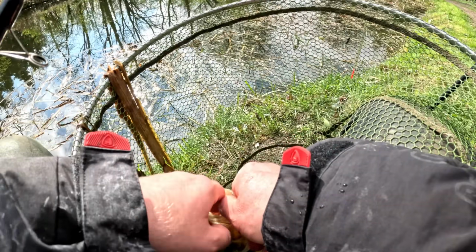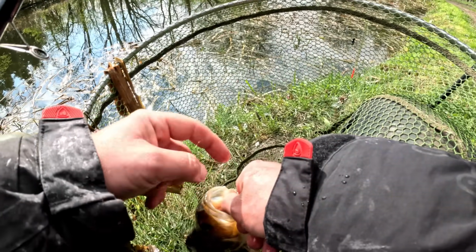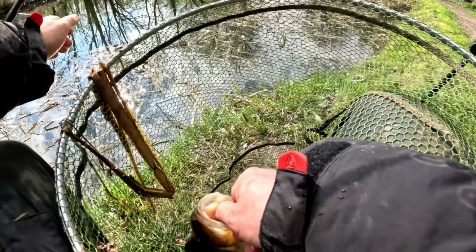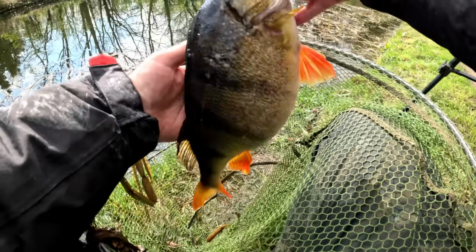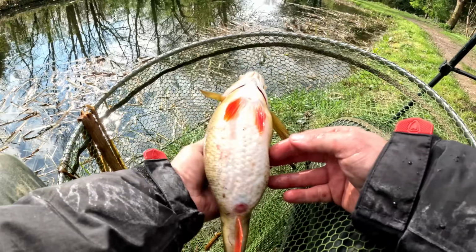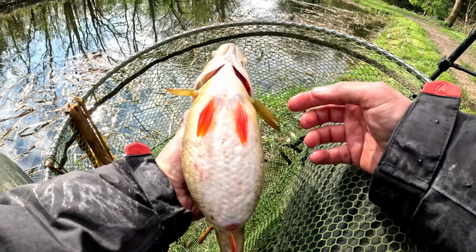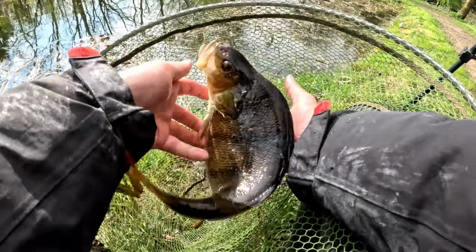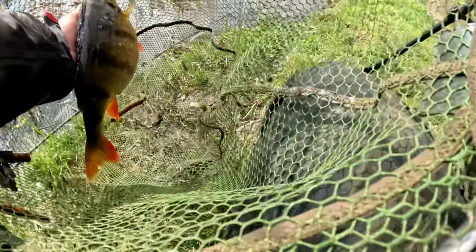Calm down. Hooked up really nicely, which means I'm fishing a good depth, because it means I must be fishing just over depth, not too deep, because I didn't deep hook him. And look at the size of the belly on that thing. That is huge. Might have to get a weight on this fish. I'm surprised that thing can swim.